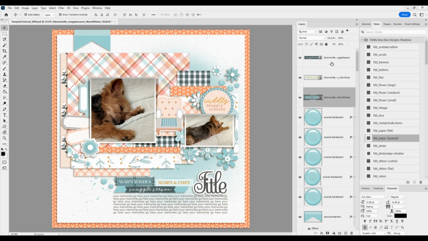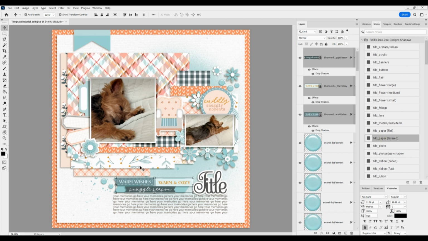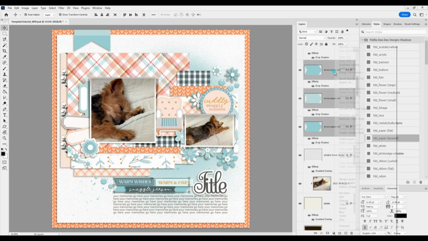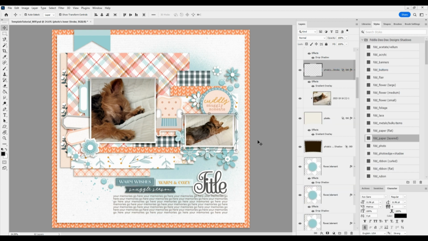All right. And I'm going to click on these layers and press the Shift key. So I'll make sure one is selected, then go up to the last one and I'll press Shift, and that selects them all. And then I can just click on the paper layer and it adds it all at once. And then I'm going to delete this arrow paper mat in the background there.